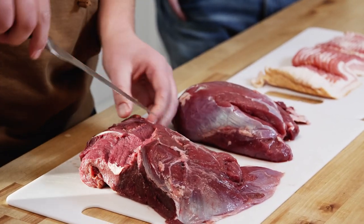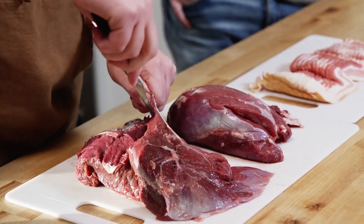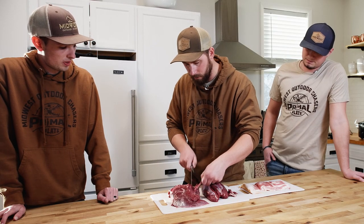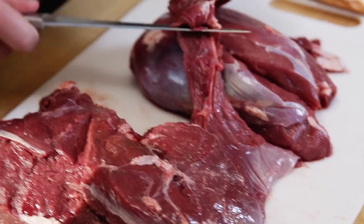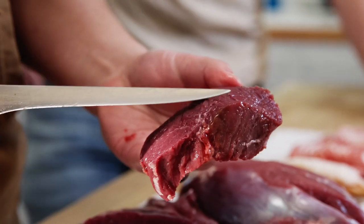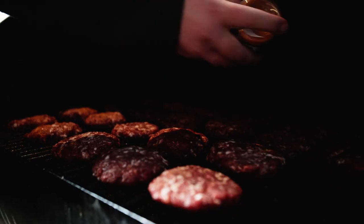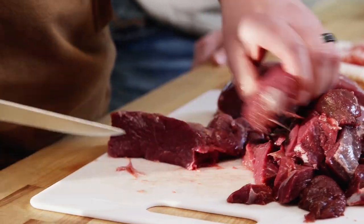You can use basically anything from a deer. A lot of people use like the grind pile. For me, when I make burger I want it to be a little cleaner, because my grind pile is like sausage and other stuff with more flavoring. The stuff I grind into sausage is the lowest quality stuff. But this here is just pure meat — there's no reason it necessarily needs to be made into sausage; it's gonna make great burger. Once we get that trimmed we're just gonna cube it up into pieces that'll fit through our grinder.